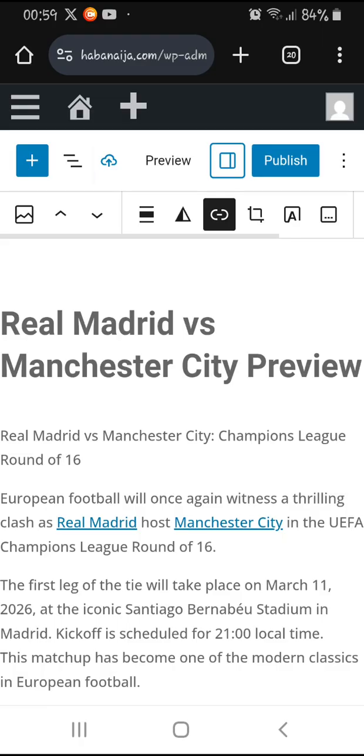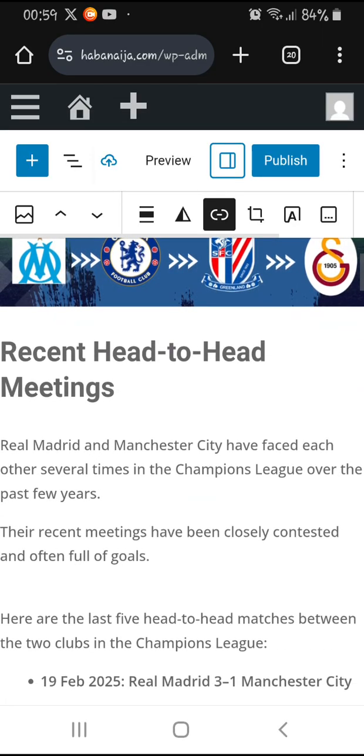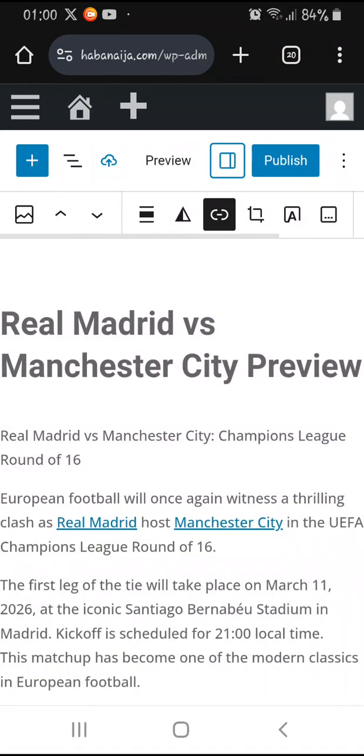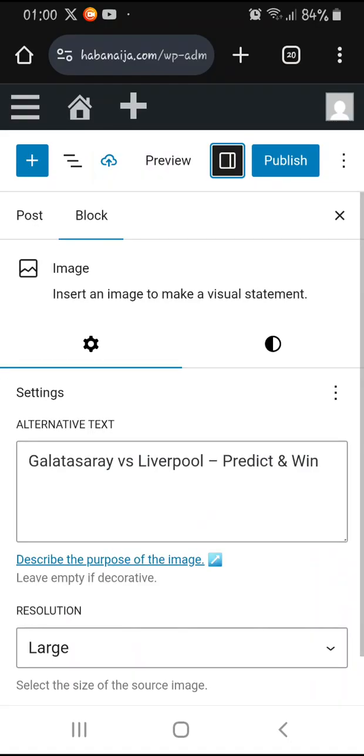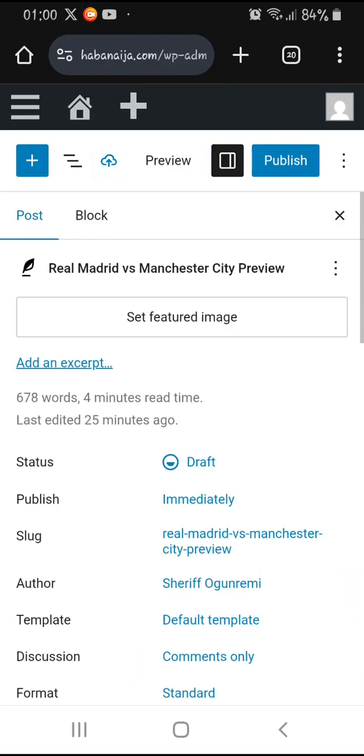Same icon. I'm not clicking on any image, I'm not clicking on anything here. So that same icon in between preview and publish, that icon is called the settings icon. So you can just click on it, then you will go to posts. Now I'm trying to show you how to set featured image. That's like the profile picture for this article. So you click on set featured image.